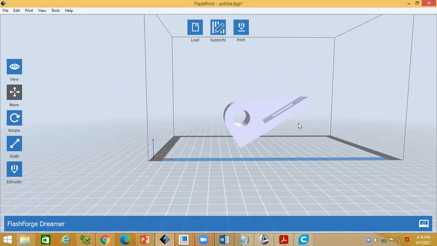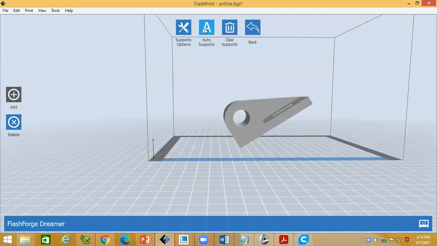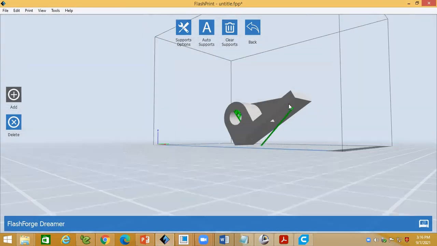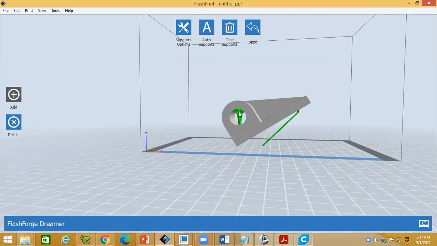This is called the orientation. How you place this STL file on the build platform indicates the part orientation. Suppose I'm taking this as my part orientation. How will the support be built? Now you can see I'm taking the support, because when I'm printing this layer, this top layer, without support we can't print. That's why we require support structures. How will the support be generated? Now you can see how the supports are coming. Only a small support is required here.